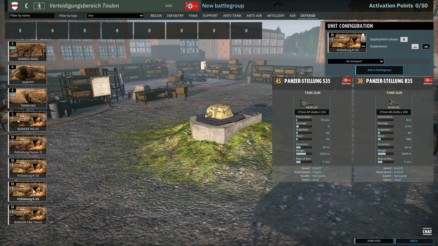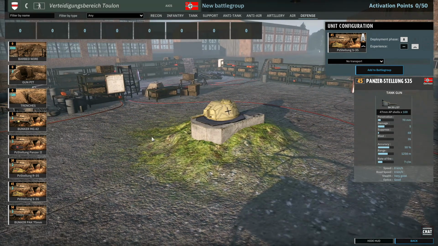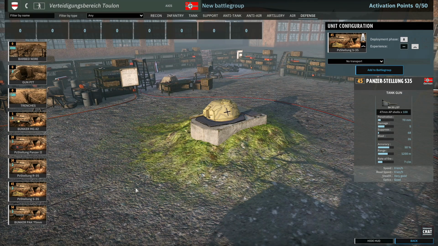For 30 points though, it's quite expensive. Then we have the Panzerschterlong S35. It's a similar turret. This actually has 70 mils of penetration at 1,250 meter range. So this is a really nice anti-transport, anti-half-track emplacement. It's going to struggle obviously with the heavier tanks, like medium and heavier tanks, but will be able to take out light vehicles.